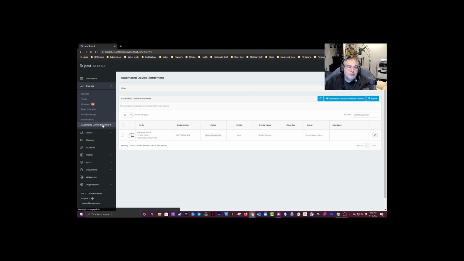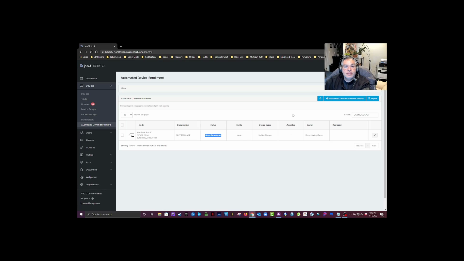Once you click on this, you see this is the MacBook Pro that I showed earlier, and here it says no profile assigned. So it still doesn't have the MDM, because we need to load it onto a Mac and deploy the configuration and so forth so it can complete.